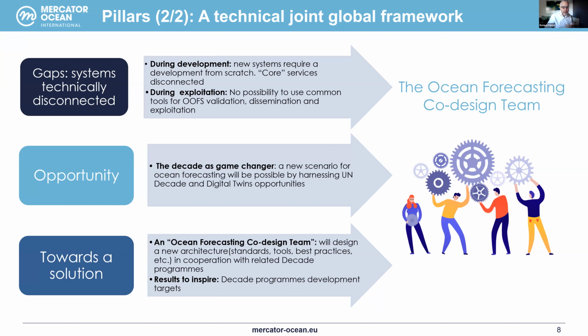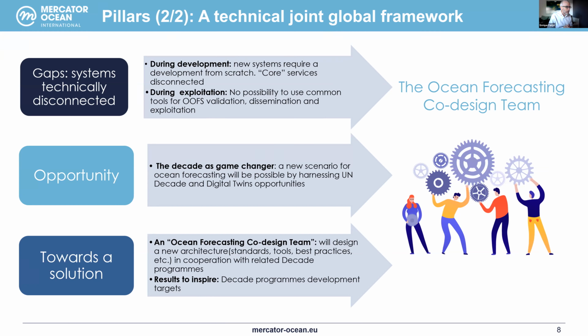And then during the exploitation, if you are smart enough and you have money enough to finish your work and end up having, let's imagine, a coastal high resolution system, then your system is not well connected with the rest of the world, because you don't have possibilities to use common tools for validation, dissemination, and exploitation. So for example, you don't have access to joint validation tools.